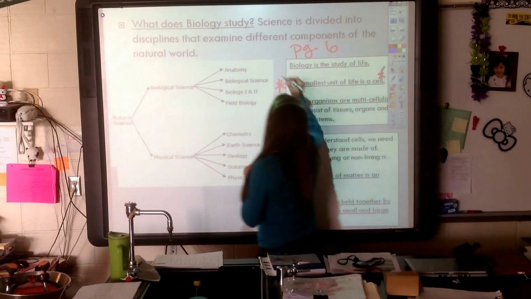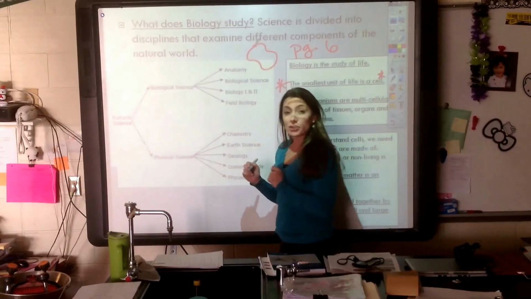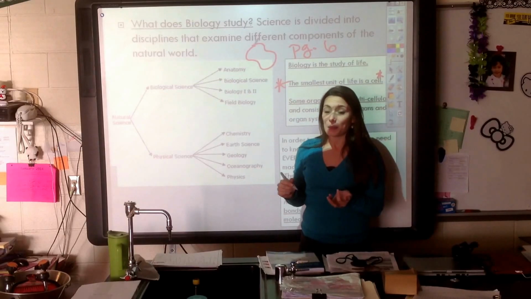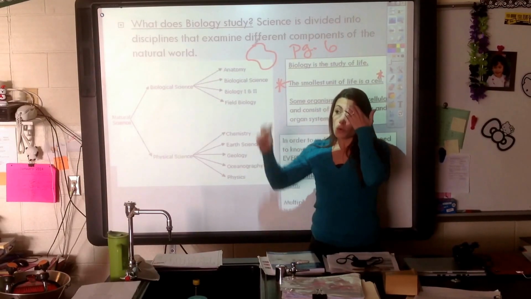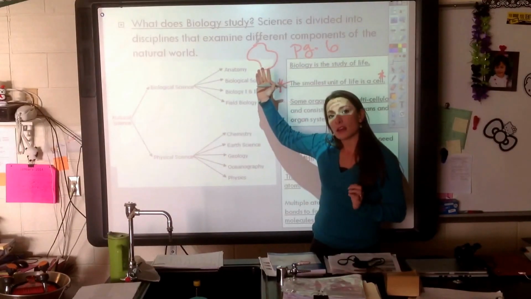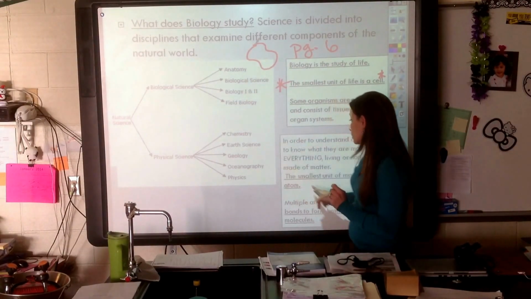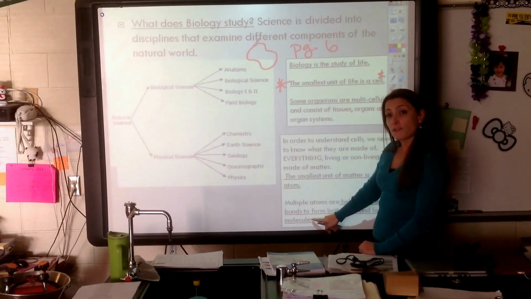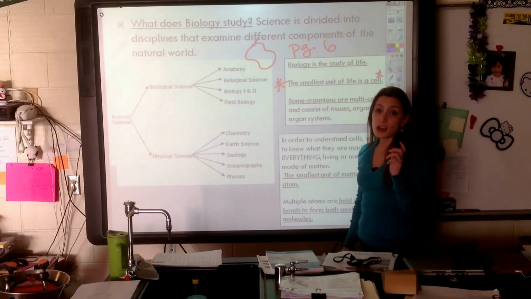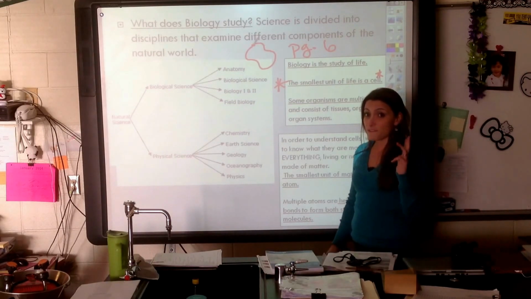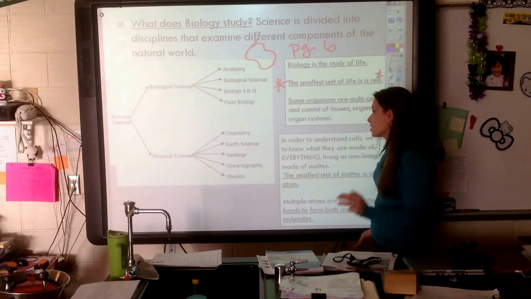And we could even draw a cell. You know, if you start to draw a cell, what you're actually drawing is the cell membrane, the outer part of the cell. Well, what is a cell membrane made of? We're going to learn that cell membranes are made of molecules called phospholipids. And they're made of carbon, hydrogen, oxygen, and phosphorus. That's what a phospholipid is.